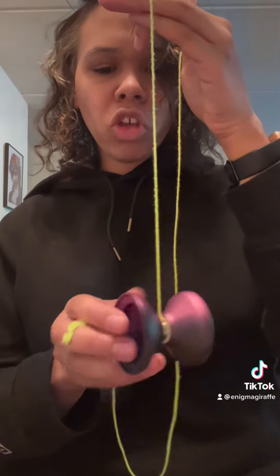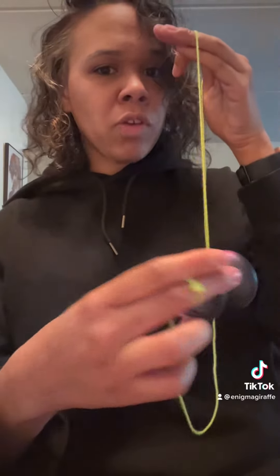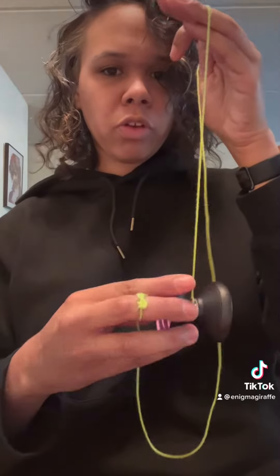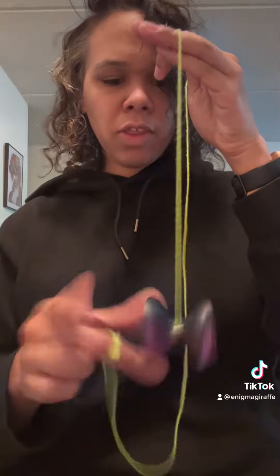You are going to pinch your yoyo on one side with your thumb and your middle finger like this. And what you need to do to get a yoyo spinning is to flick it forward, right? So if we were to do it slowly, we'd just kind of be spinning it between our two fingers like this.